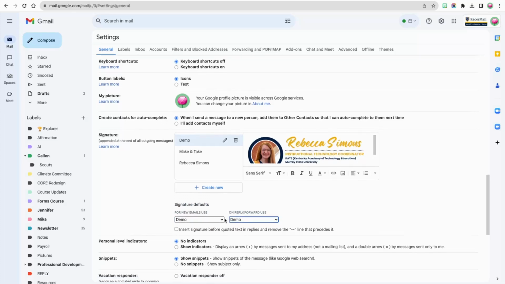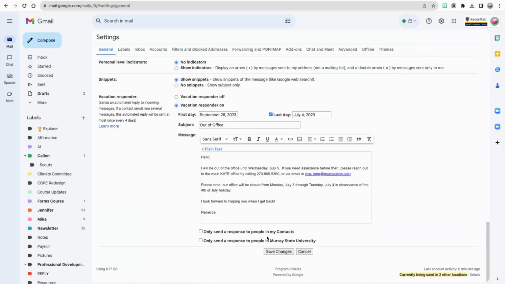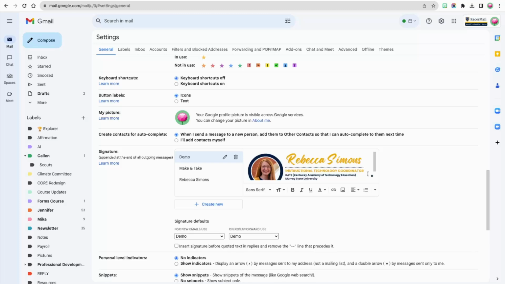Finally, the most important step is going to be to scroll all the way down to the bottom and select Save Changes. If you don't plan on adding any clickable links to your signature, then guess what? You're done. However, I would highly encourage you to think about adding some links that people frequently might need to access, like your grade level website, the lunch menu, your newsletter, etc.